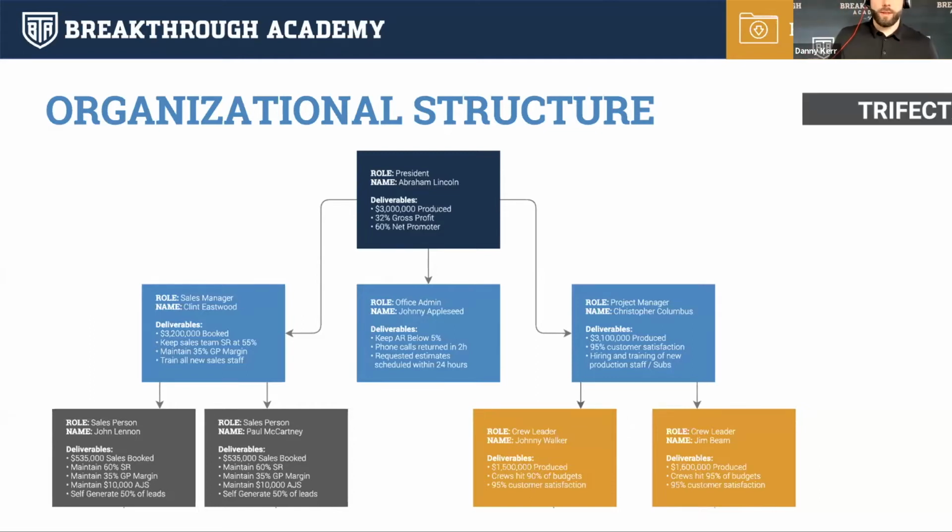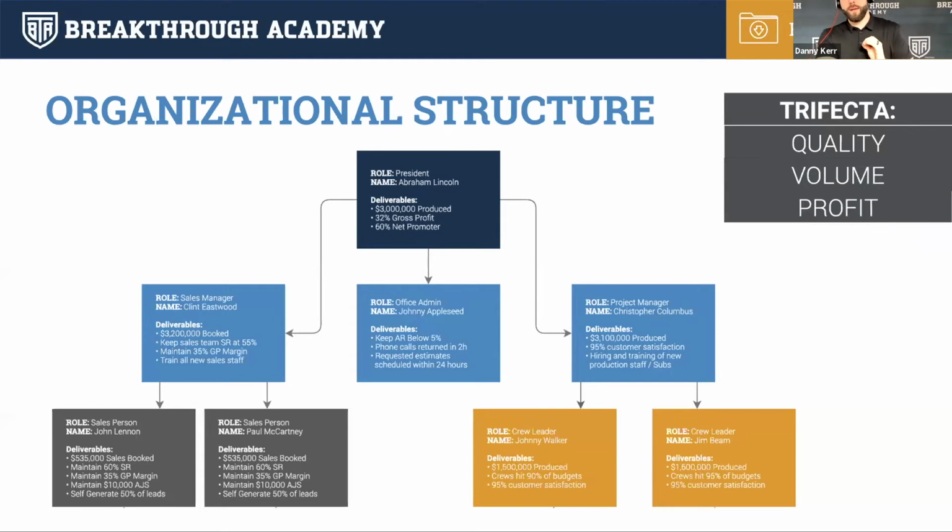Now, if you look at this, it's hard to always do it 100%, but it's best practice to try and have people's deliverables revolve around quality, volume, and profit. So I call it the trifecta, right? If it's all about quality, and it's not about anything else but just hitting the quality metric, then usually volume and profit are going to slip as a result. If it's all about volume, if it's all about just revenue, drive, what slips? I'm sure we've all experienced this. Profit tanks. Often quality does too. And if it's all about profit, it's all about making as much as you possibly can tomorrow, then often quality will slip in a big way.